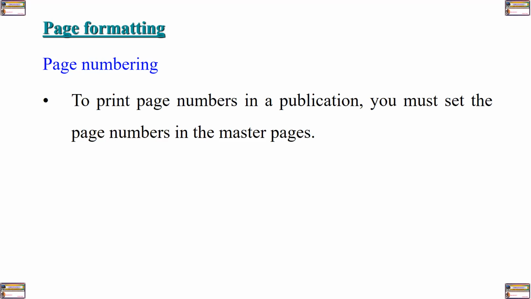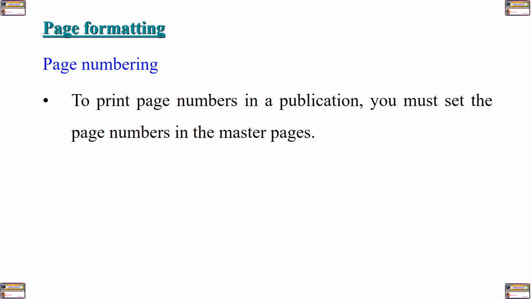When we talk about page numbering, we are mostly looking at how you can identify the pages within the publication because each page contains certain information. It is therefore very important that you are able to identify information based on the page where it is. And therefore, before you print your pages in a publication, it is important that each of the pages is numbered.